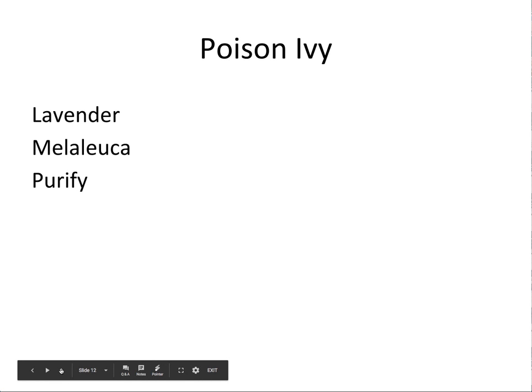For poison ivy, we would start with the same wound cleansing remedy first, but use a different remedy after. For poison ivy, I suggest four drops of lavender, three drops of melaleuca, and two drops of Purify — roughly that ratio, adjusted if you have a larger bottle. Purify is awesome in this case because it's really great at detoxing against poison ivy. We even use Purify for spider bites and even things like brown recluse spiders. Now, it's really important with all of these skin issues: the more you touch it, the more likely it is that you're going to postpone healing. So don't rub it, don't squeeze it, don't scratch it, don't pop it — the more we leave it alone, the faster it's going to heal.